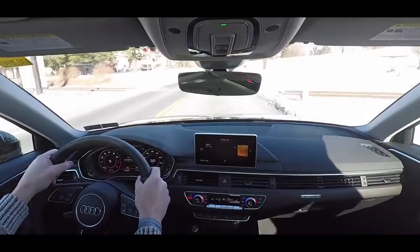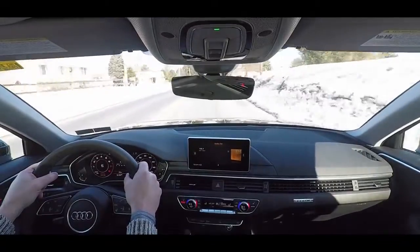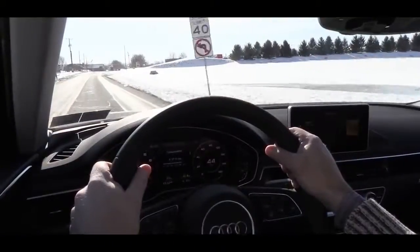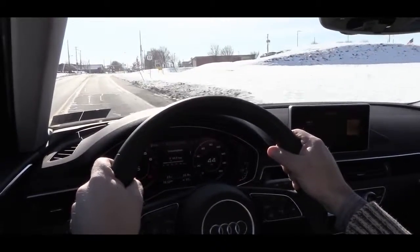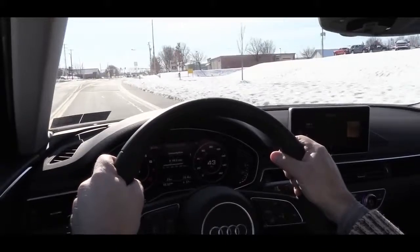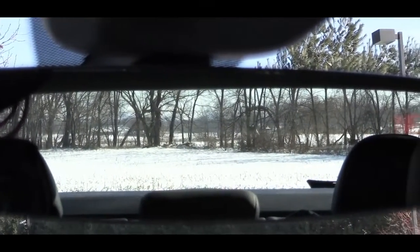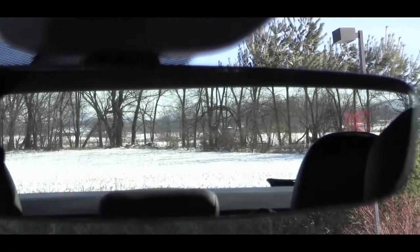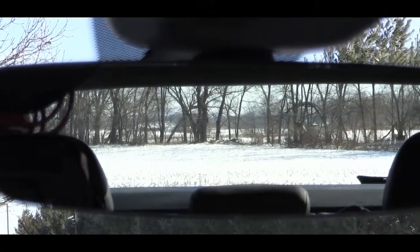A4 definitely rides quite nice, especially on these somewhat punishing Pennsylvania roads with snow on them in random places today, so no issues there. Cabin noise, or lack thereof, is also very nice. Not a whole lot of exterior wind noise coming into the cabin, so that is definitely on point. And when it comes to visibility, this is the A4, so it is going to have better visibility than, let's say, the A5 Sportback with the more fastback-like design.